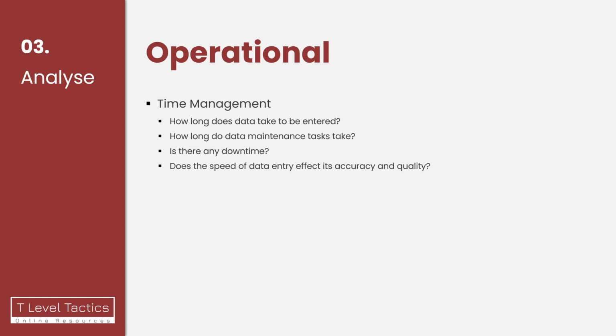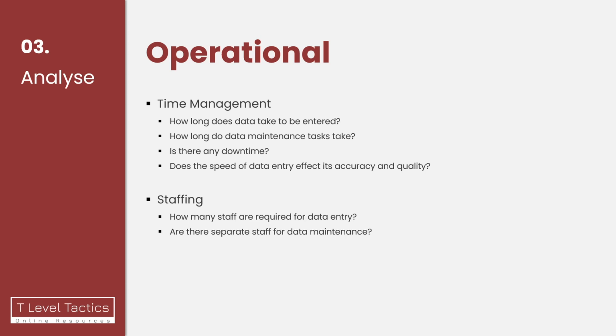Staffing is a part of operational resources. How many staff are required for data entry? And are there separate staff that deal with data maintenance? What training do these staff require? And how much work do staff have? As burnout and too much work can lead to inaccurate data entry results.